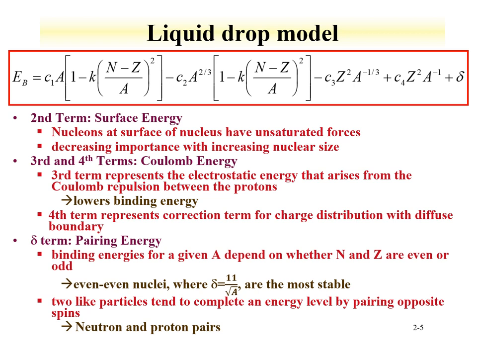The second term, that's our surface term. See, it's shown here, subscript 2. Remember, there were constants for that, and then I've got another constant for the k. And then, again, n, z, and a are my other terms. And since this is a surface term, it's subtracting from the energy.